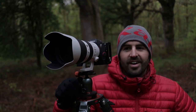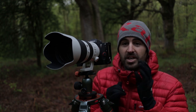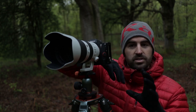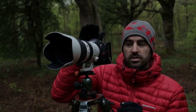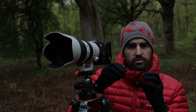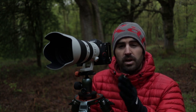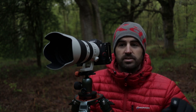So before I move on, I've literally just moved a foot to the right, and now I'm shooting the same way, but I've just moved to the right slightly. I really like this scene. It's an old gnarly branch that twists and arches its way into the shot from the top right of the frame. And I'm using a little tree on the right, a tree in the distance, to sort of hold you in. I don't think your eye will draw out that way. I think it will find its way into the centre, which is the thought process behind this shot. And you've got two nice oaks on the left, one behind the gnarly one, and one further away, which hold the eye in, creeping out from the left hand side.